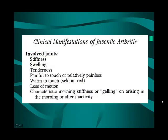And some of the clinical manifestations we're going to see: stiffness, swelling, tenderness, pain. Although some kids aren't that painful, warm to touch, but it won't really look red, but they have loss of motion, and they'll complain of stiffness in the morning or after a period of inactivity.